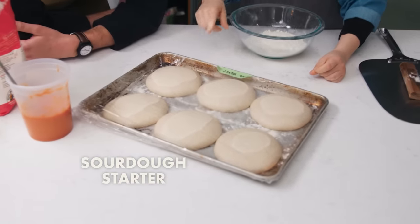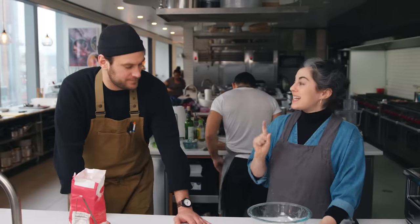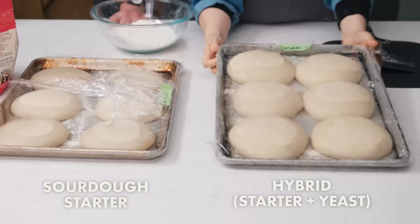We have 2 different versions of dough that we're testing. So this is the one with all starter. It's kind of like sourdough. It's made with starter like sourdough, but it's not sour. We didn't let it go that far. Same science, less zing. And this one is with the added yeast, I think.